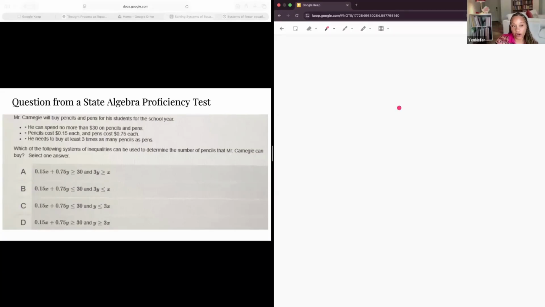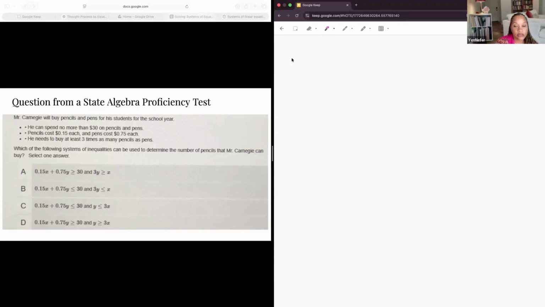So there may be a part B to this question where you have to determine how many pencils and how many pens Mr. Carnegie needs to buy. So let's just work on modeling, and then it's another opportunity for you to observe all the ways you can mislabel your variable if you're not assigning the attributes correctly to the prescribed entity, basically.